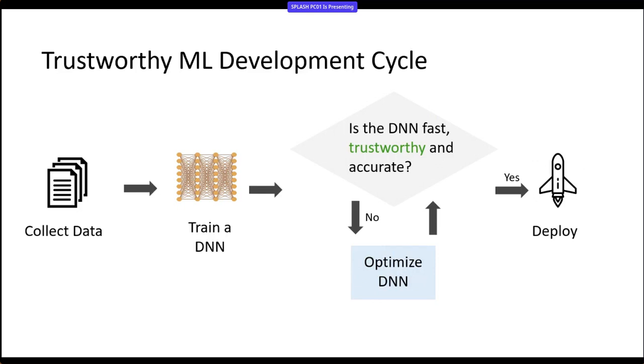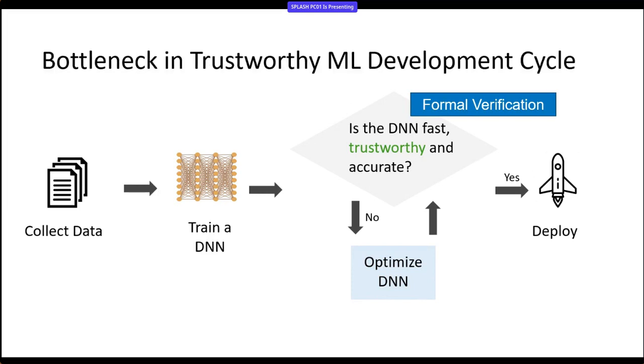In this trustworthy ML development cycle, we have an additional component where we not only check the accuracy, but we also need to check the behavior of these networks on certain properties. Now, we need to reason about an infinite set of inputs. For that, we need formal verification, because with formal verification we can symbolically reason about an infinite set of inputs. The problem with this is that formal verification, as we know, is expensive. In particular, neural network verification is known to be undecidable in some cases, but in general it is a hard problem. And it becomes a bottleneck in this development process. So if we want an efficient development process, we need to perform formal verification as efficiently as possible.